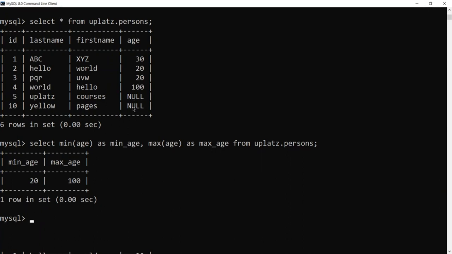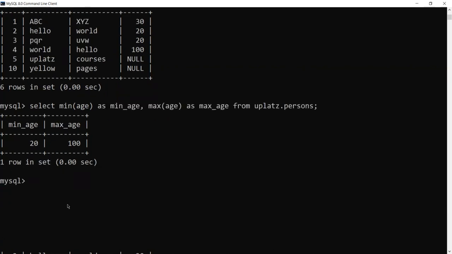So even if this is null, you might think that this is the lowest value. But as I had mentioned so many times before, null does not mean zero, or null does not depict a particular value. Null is just the value that we don't know. So since we don't know the value of this null, we cannot use it in our functions. So when I select min age and max age, the records which have a null value in it are avoided. So I get the minimum value as 20 here and 100 as the maximum value.